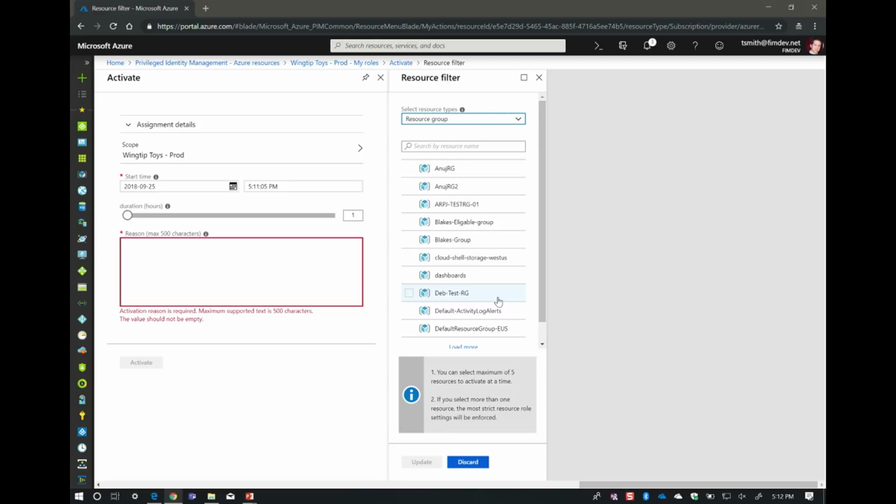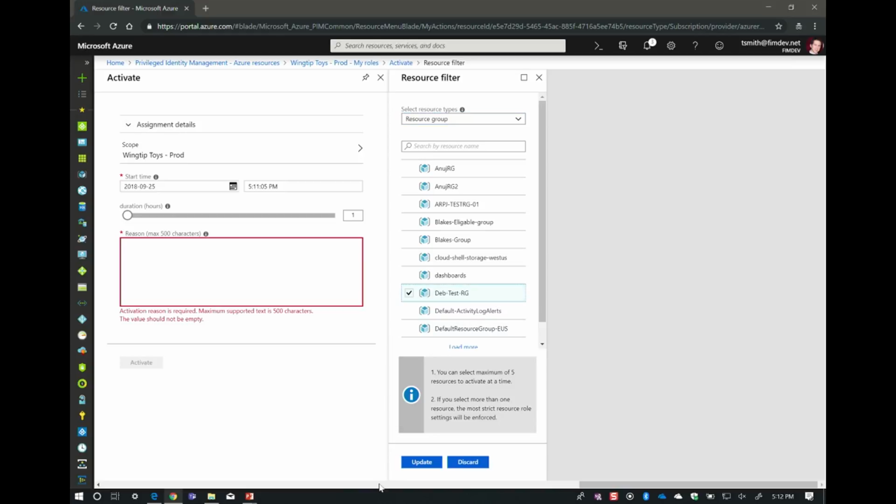But we're changing that as of this Friday to follow whatever the assigned scope is. So for example, if I have an assignment at the management group level and I choose to activate into the subscription, the policies that are in place at the management group level will apply no matter what level or scope that I choose.